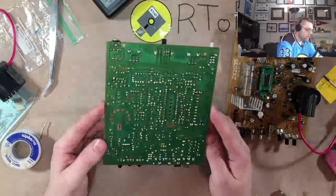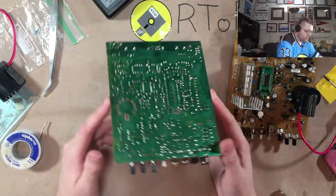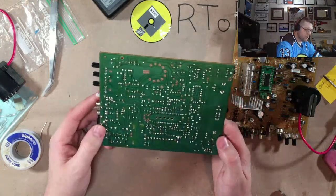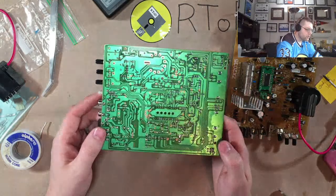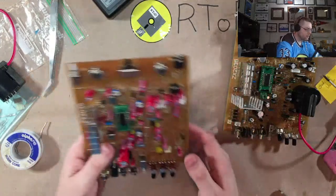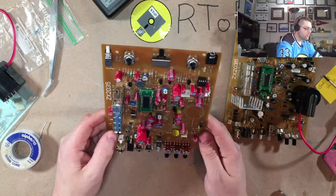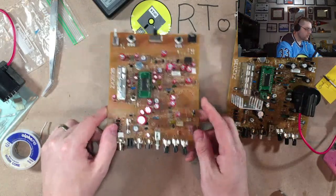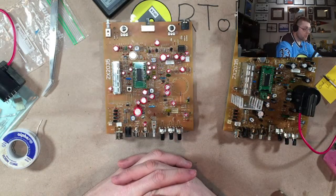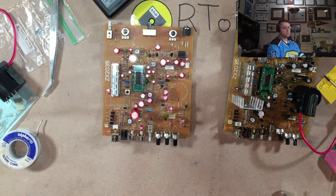I wanted to make sure that before I got it fully populated, nothing was grounded or bridged. I found one bad solder joint and maybe one or two that could be fixed up a little bit, but overall it looks pretty good. I'm pretty happy with how this came out so far, so hopefully by the end of the week I'll be able to smoke test it, and we'll see if it works. If this displays fully, I'll be able to wrap this video up sooner.